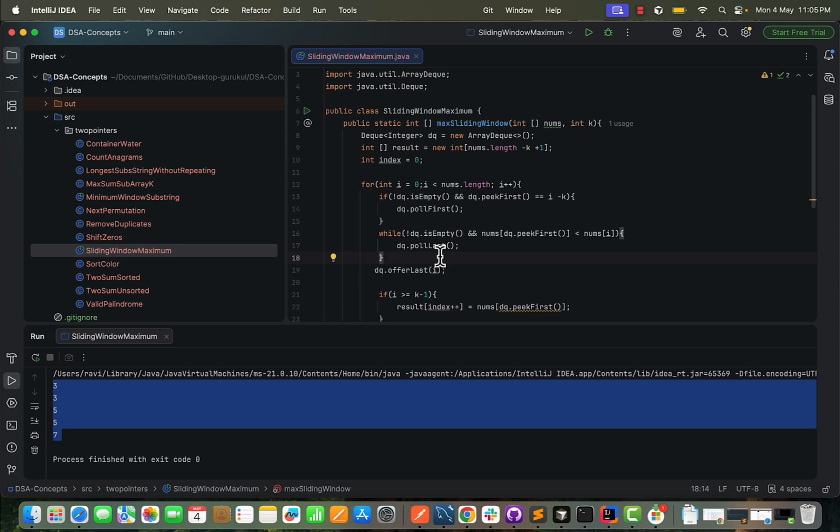Okay, so just remember two things while doing this kind of program. Deque stores indexes, not the values, and the front always holds the maximum, and this is the property that I have utilized here. And we are going to remove the expired element from the front and smaller elements from the back. Okay, so this is the thing.